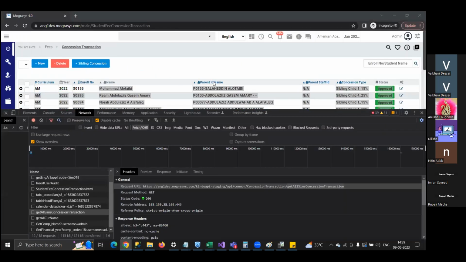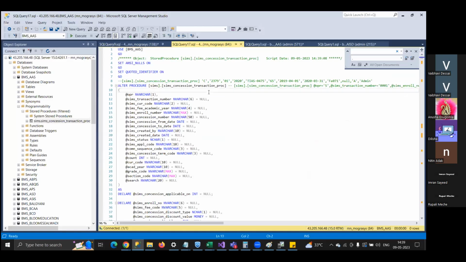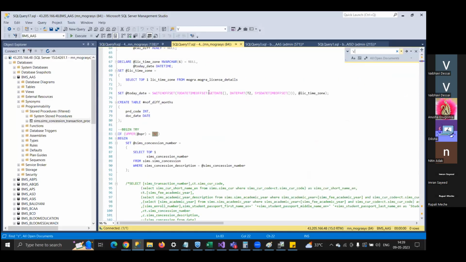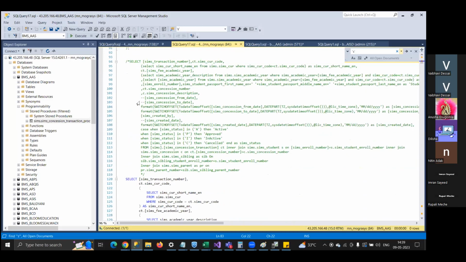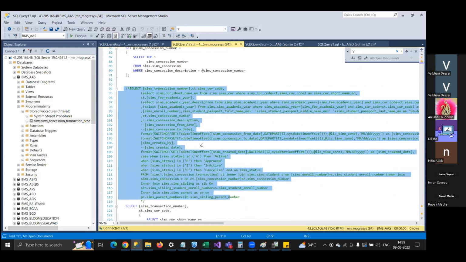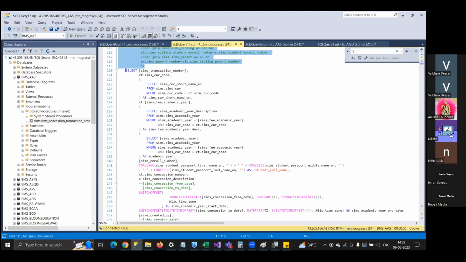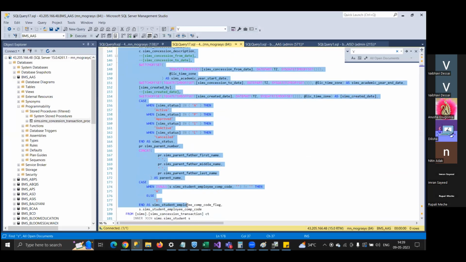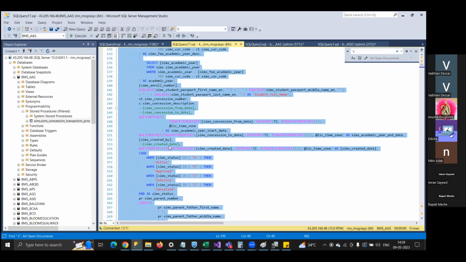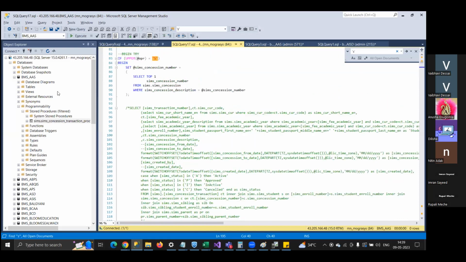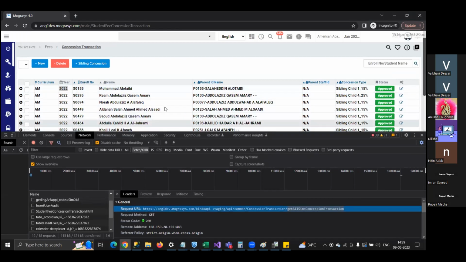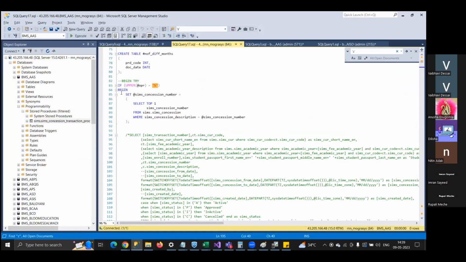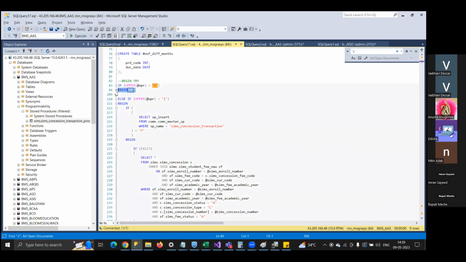So I open that SP and find that particular block, the S block. This is the block it calls. This is a commented part. Next, what the client has suggested is to display only current year data. Now I need to change the query. We have found the SP, and through the SP I have found which block it calls. Now I take this particular block.